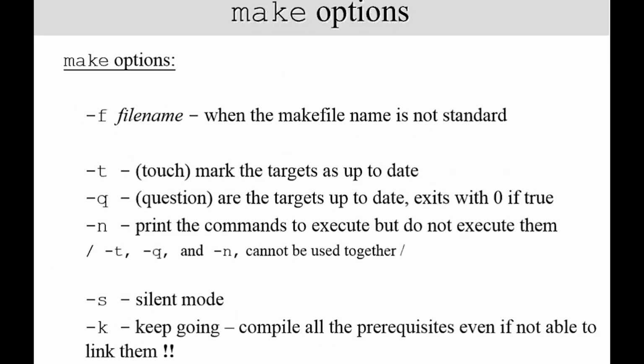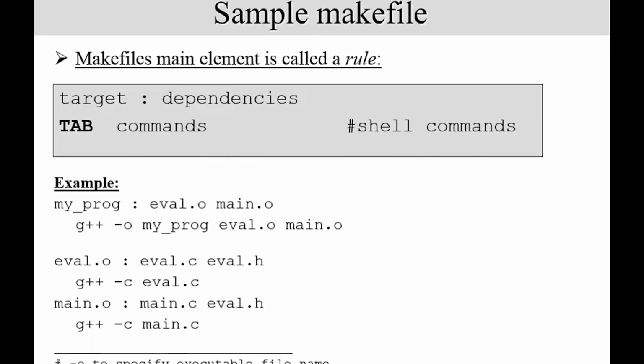One thing I want to mention here is that once you have this makefile, you can run only subsections of the makefile. For example, you can say make eval.o, and then it will only run the eval.c, eval.h, and then g++ -c. It runs starting from eval.o and then goes down. It knows the dependencies are eval.c and eval.h, and then it will run g++ -c eval.c. For eval.h, it just looks for whether that file is present, then it runs this command.